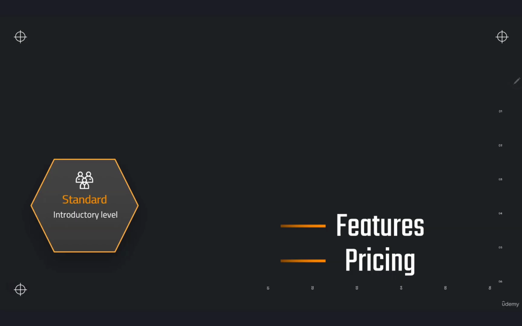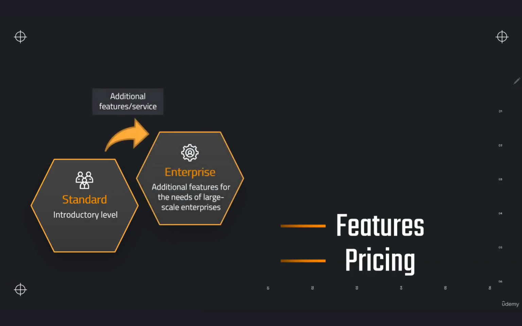This is the edition that is made to get started. All of the foundational features are available there. Then if we are a large-scale enterprise, we have specific needs, and those can be fulfilled with the so-called Enterprise Edition. So all of the features from Standard are also, of course, included in Enterprise, plus additional features. For example, we have so-called multi-cluster warehouses that really allow us to scale out efficiently.